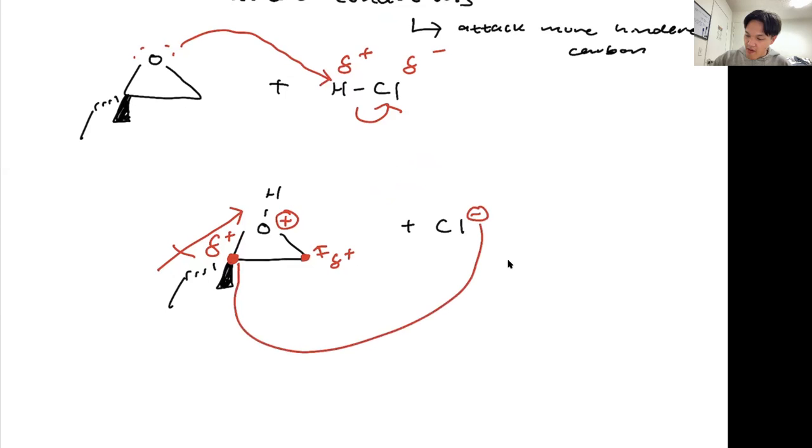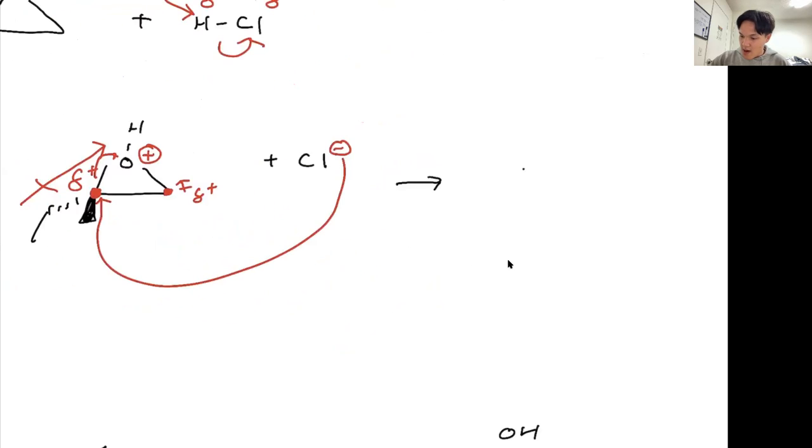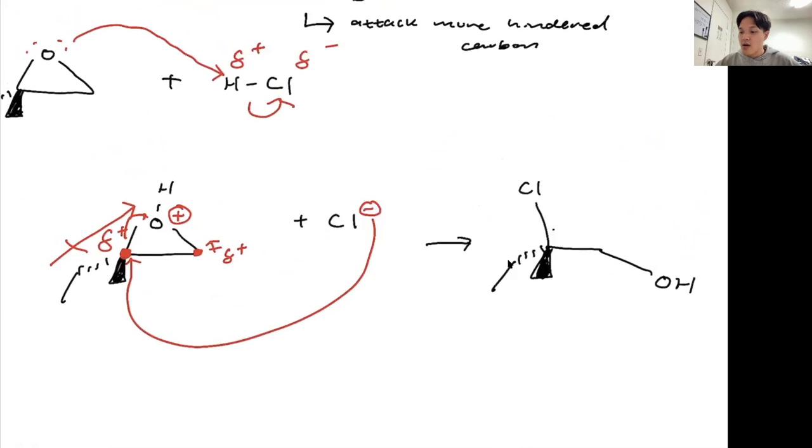Our chlorine is going to come over here, and then this bond will go up to that oxygen, and then we will form this, this, and then the Cl, and then this OH will be right there, right? And then you can see how I put them anti to each other because it happens in the backside. They have to be separate from each other, right? So as you can see, we have this. No need now for an acidic workup because we have our alcohol already, right?